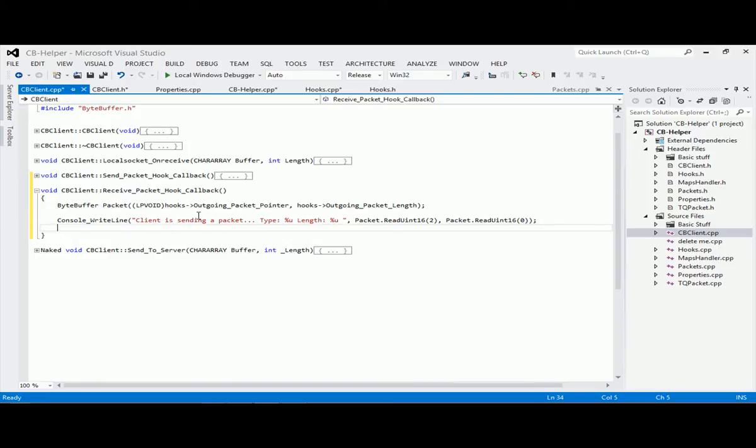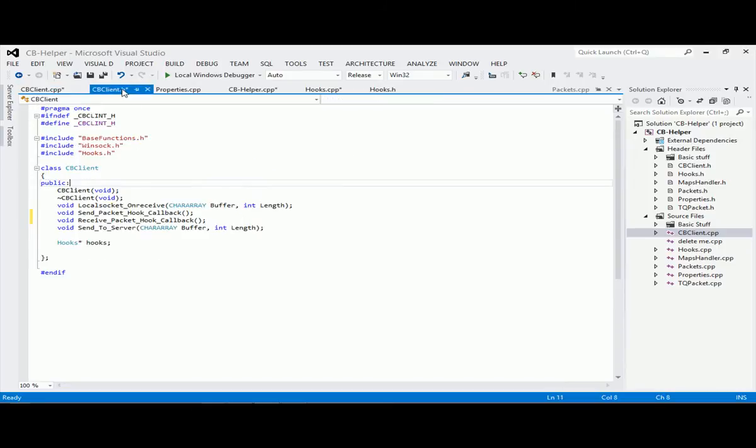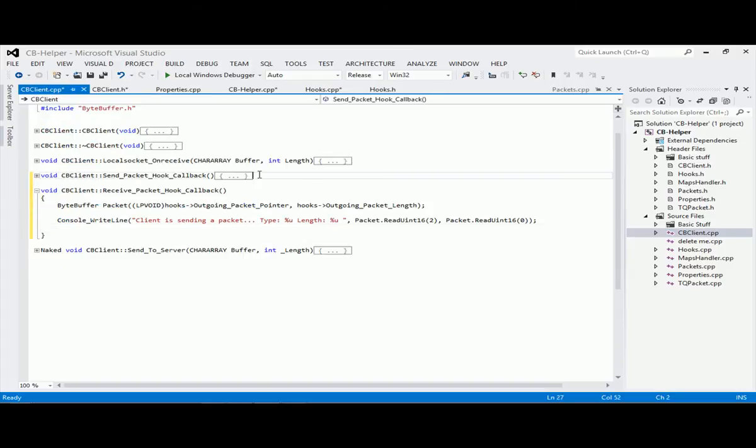Now, everything is black. Anyway, it doesn't matter. Instead of passing the outgoing packet pointer, I'm going to be passing incoming packet pointer. And instead of outgoing packet length, I'm going to pass incoming packet length.